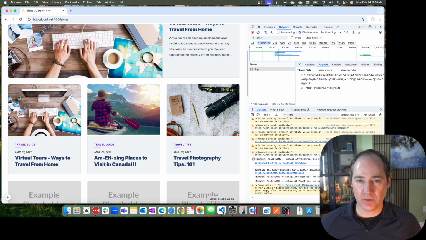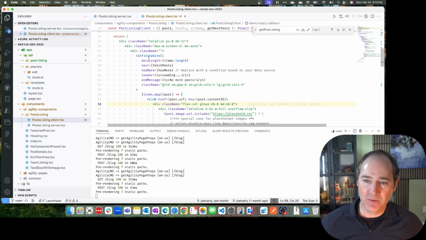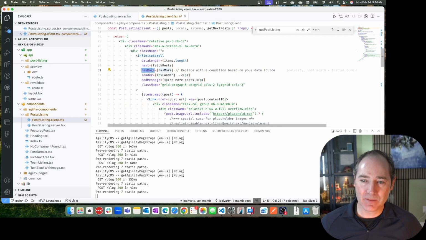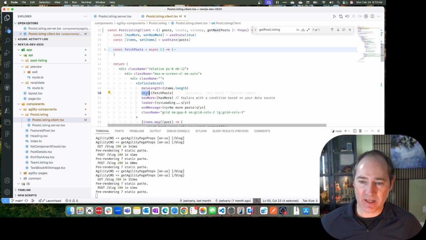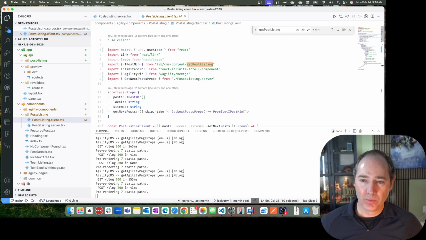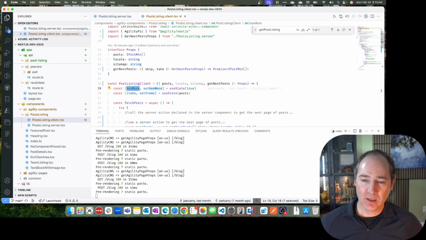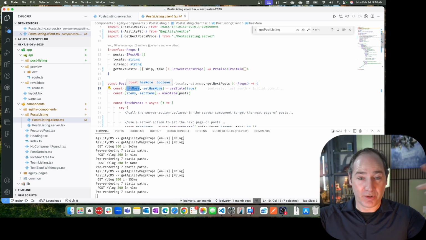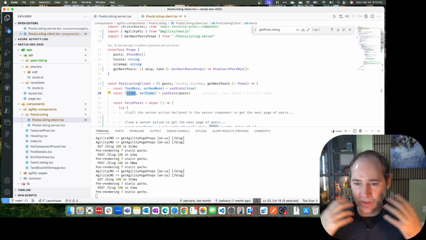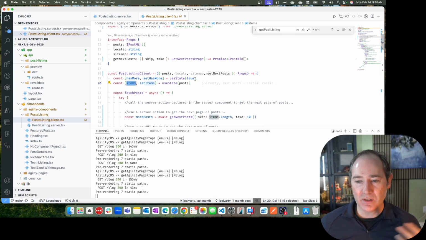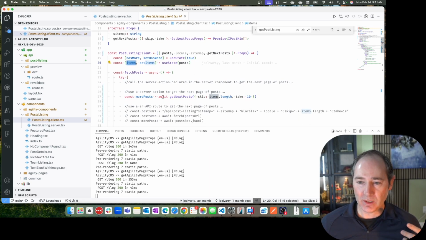That's called a React server action. This infinite scroll component has this hasMore method that we need to implement. And we've implemented it with the same name. So it has the hasMore, so that's a property. But then we've got the next method that we implement, and I called it fetchPosts. All right. So this hasMore is telling the infinite loader, do we have more to load? And then we've got this items list that's a state variable that we're going to be working with. So this is straight up just regular React stuff. What's not regular is how we're doing this loading.